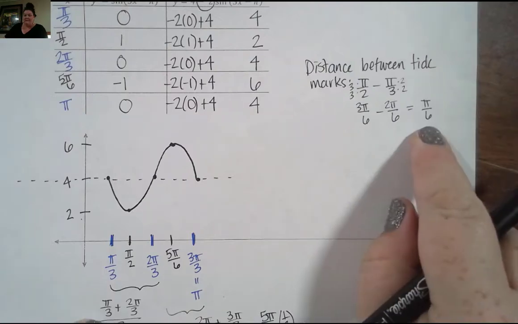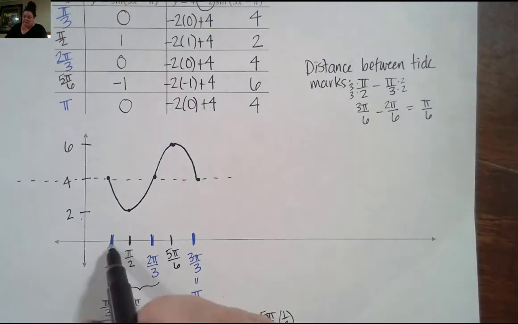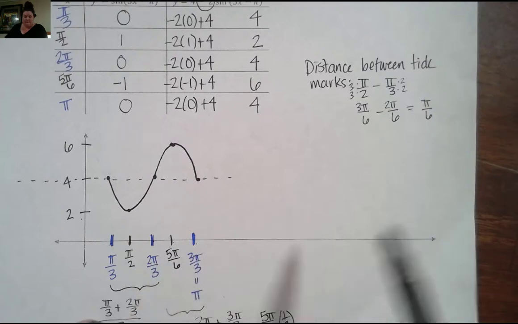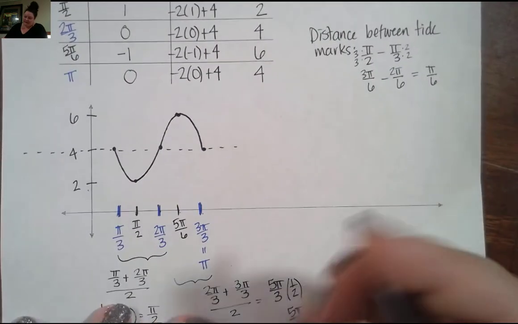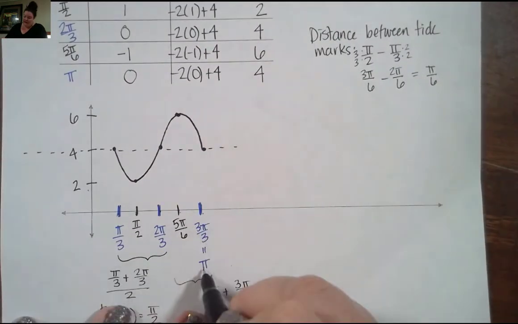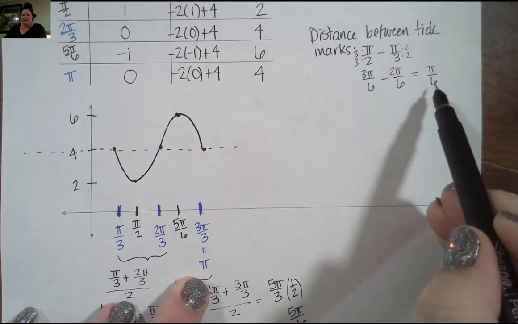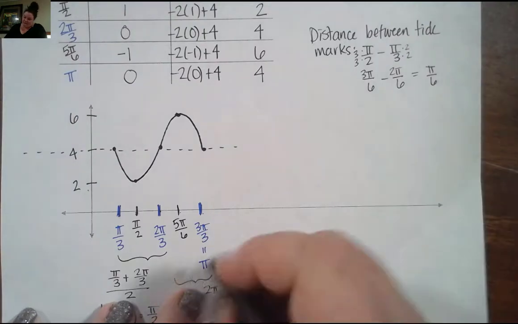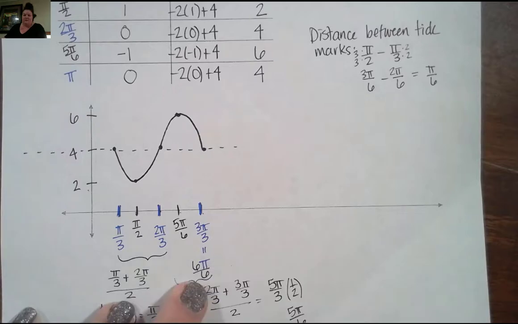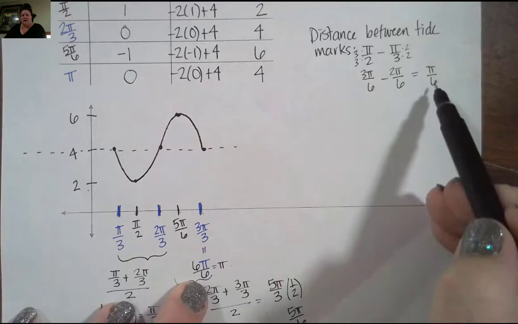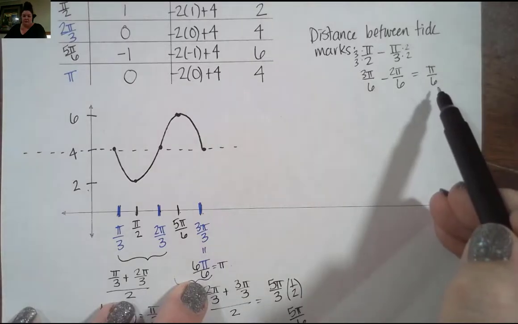So that means that I have a pi over 6 distance between here. So to go from here to here, it's pi over 6. To go from here to here, it's pi over 6, and so on. So I want to go ahead and start at my last point. So my last point here was 3 pi over 3, or just pi, right? I could write pi as any number pi over that number. So since I want to count by pi over 6's, I'm going to think of this point as 6 pi over 6, right? That still just equals pi. But I'm writing it with the denominator of the distance value that I'm going to be counting by.